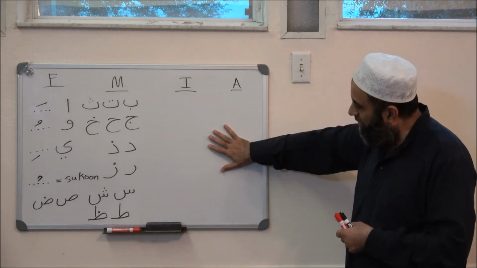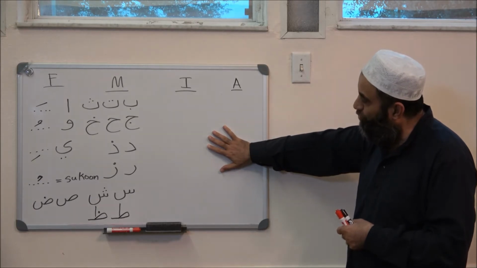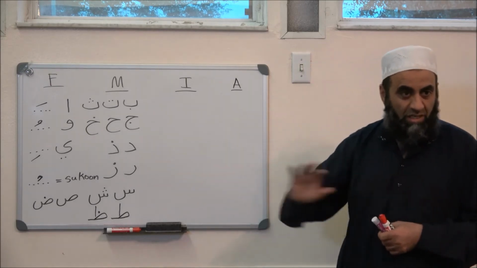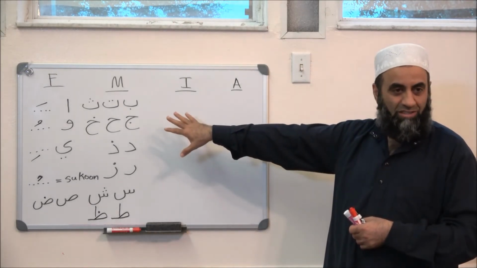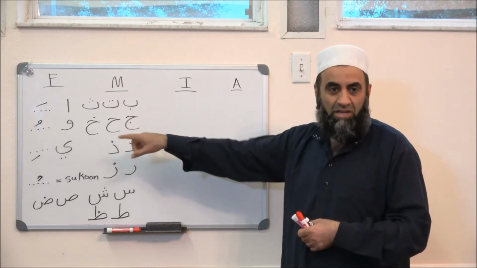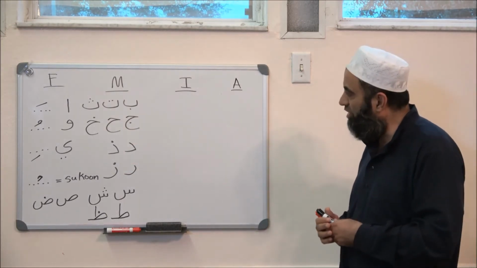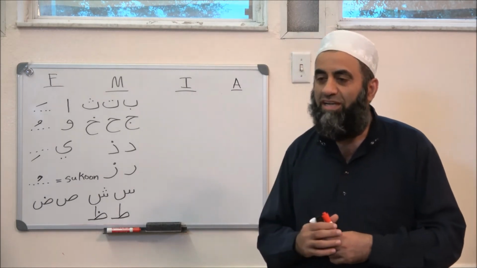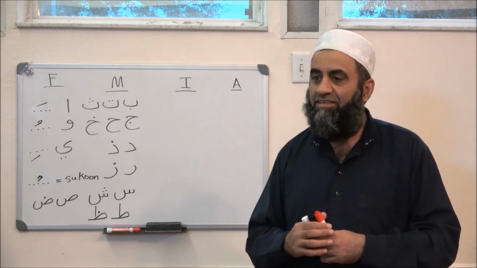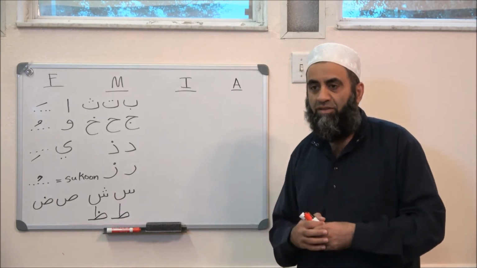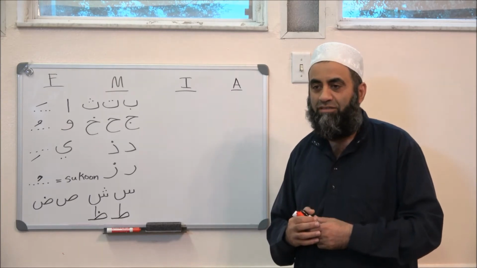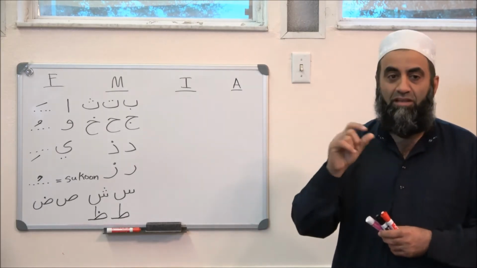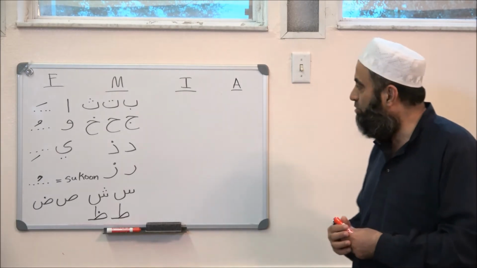Okay, let's see. If you have any words that you know using these letters only, I don't want to use letters that we have not covered. So if you have in mind any word from these letters, let's try to write it down. Shab, like night. Night in Arabic is Layla, like Laylatul Qadr. Layla wal Nahar. But we have not covered the lam yet. So we'll leave it.